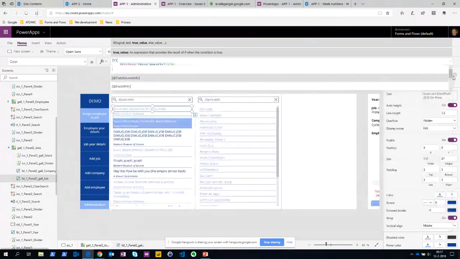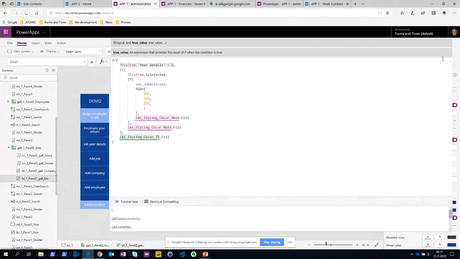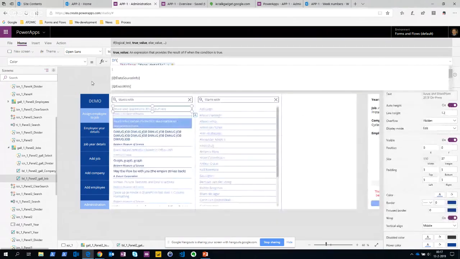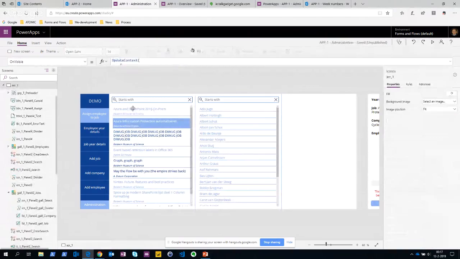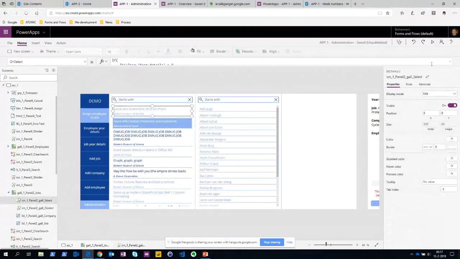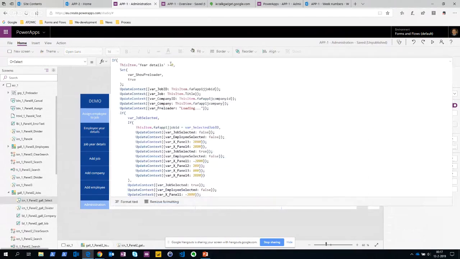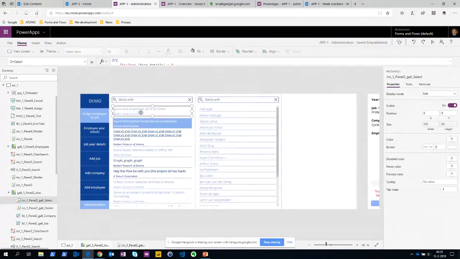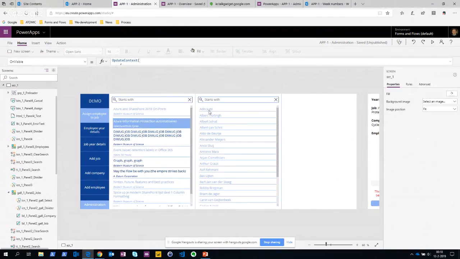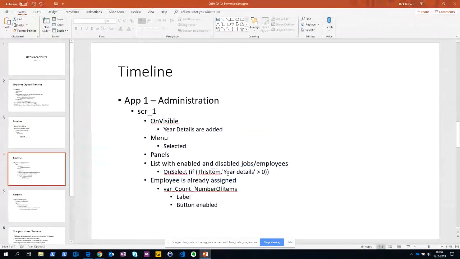And this logic is also used for the on select. So in case it has year details, then you can do something, and then it's active. Yes, this is year details.